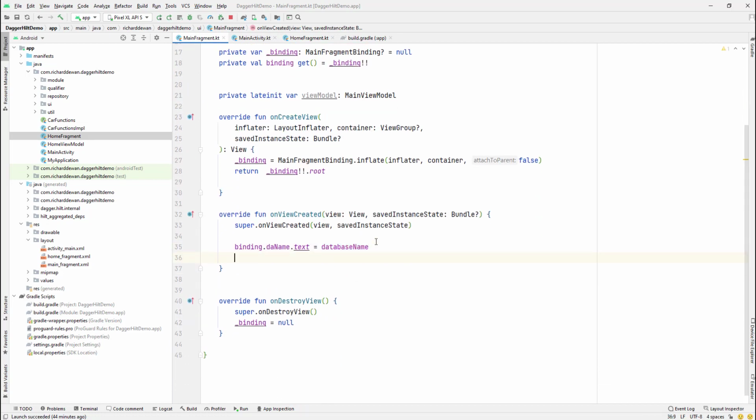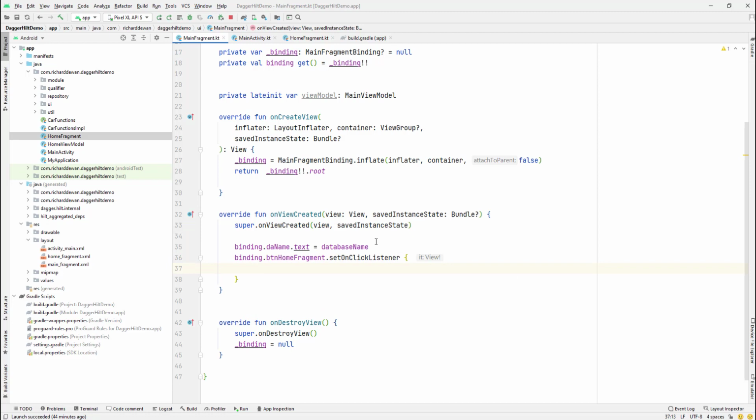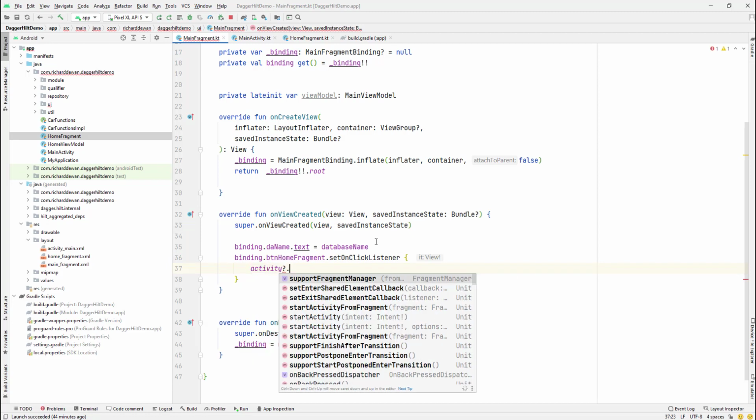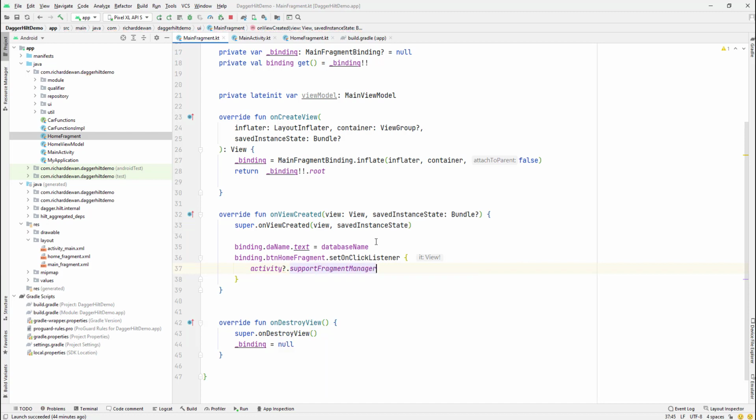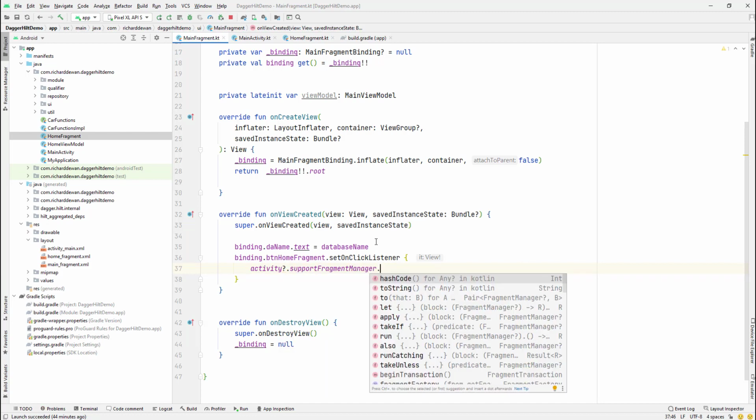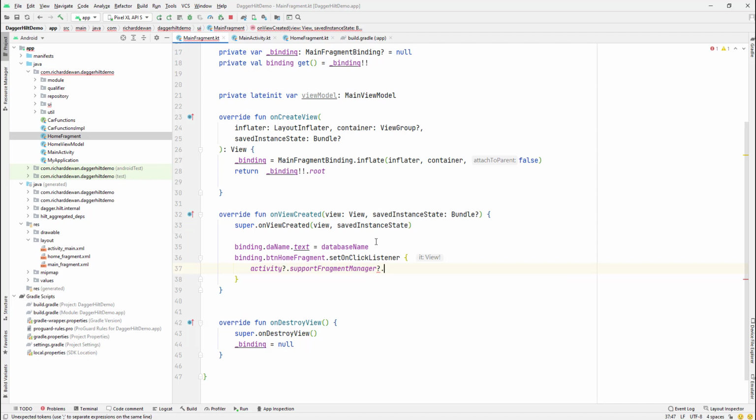The next thing is that we'll go to the main fragment, and here we need to set the binding dot, we have the button, and set the onClickListener. Then we need to get the activity, with a null check, the supportFragmentManager, check null, and beginTransaction.